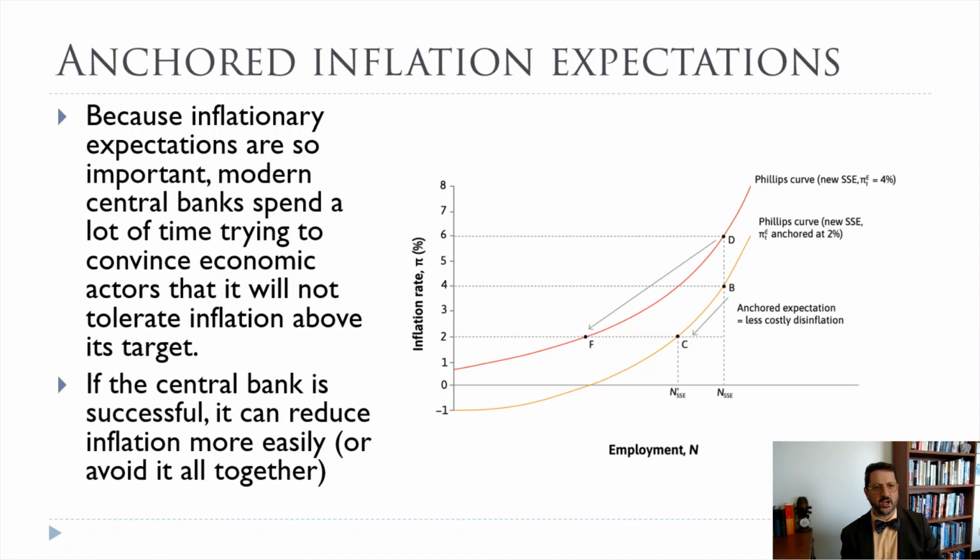And so this graph is really just trying to show that if we have anchored expectations, then we stay on this lower Phillips curve, right? And we go from B to C. Yes, we are at a lower supply side equilibrium, but inflation is stable. Whereas if inflationary expectations become higher and we shift up that Phillips curve, now we need to have an even higher unemployment rate in order to get back to that inflation rate, right? And if we try to stay at this original supply side equilibrium, we're just going to end up getting higher and higher inflation, and that's going to be very unpopular.